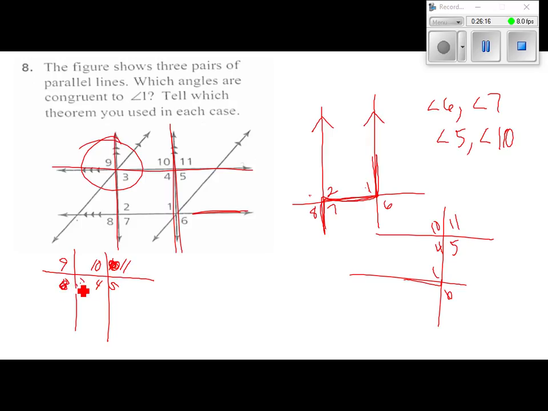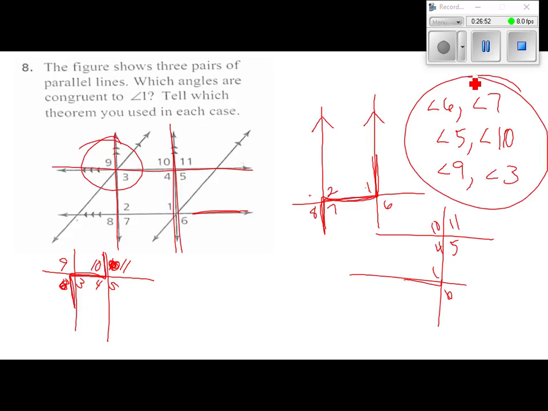What do we know about angle 9 and angle 10? They're the same. Well, if angle 10 is the same as angle 1, then is angle 9 going to be the same as angle 1? If 10 was the same as 1, is 9 going to be the same? Yeah. So angle 9 is another one we know. Well, angle 10 is also the same as angle 3. So if angle 3 is the same as angle 10, which is the same as angle 1, is angle 3 the same as angle 1? So we know all those angles in those pictures.